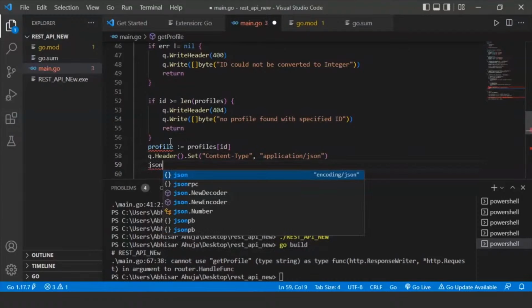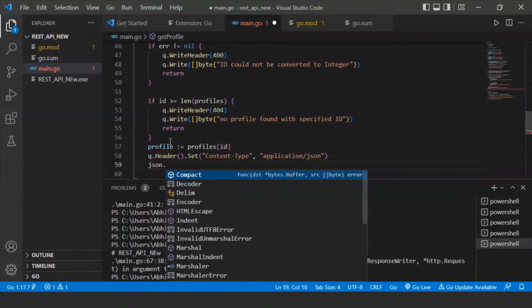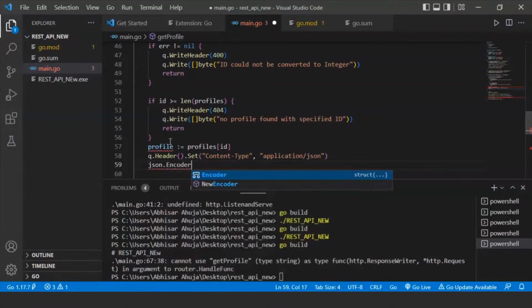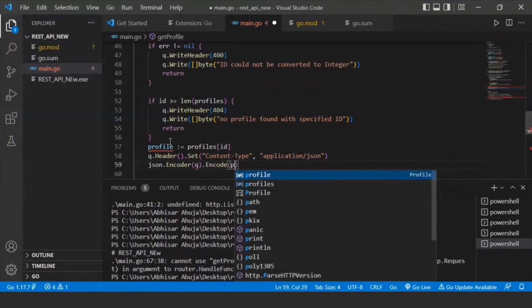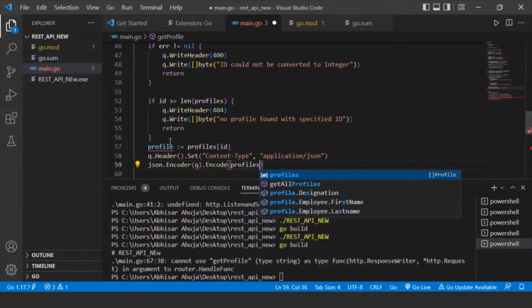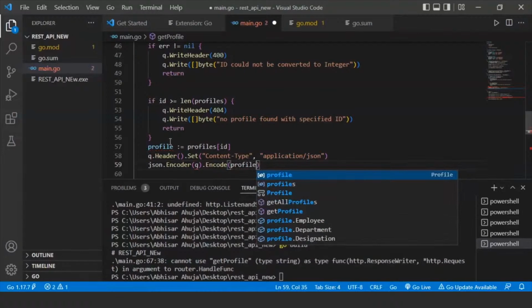And now we will set the encoder and pass the response writer q dot, encode the variable name profiles profile.